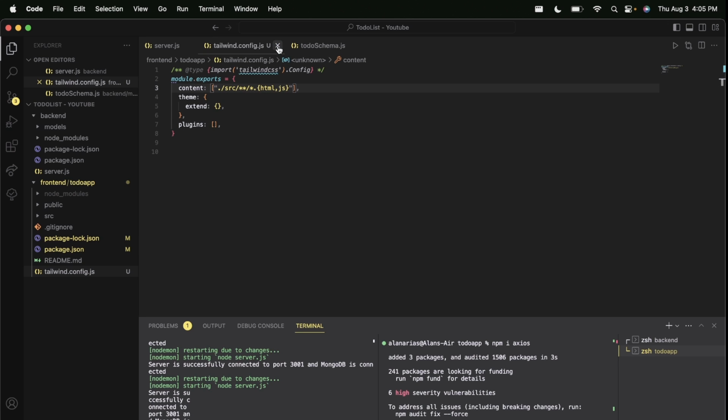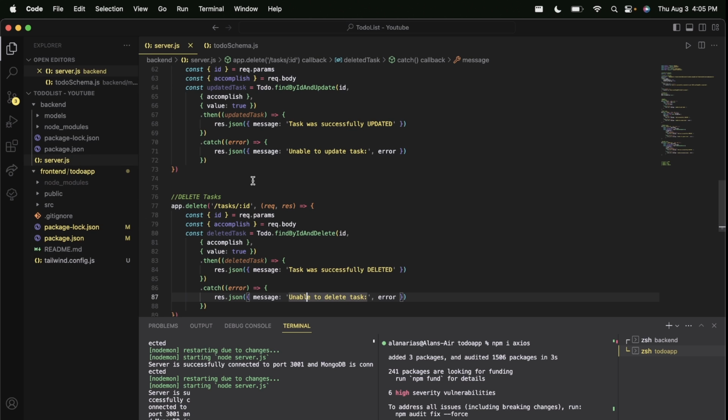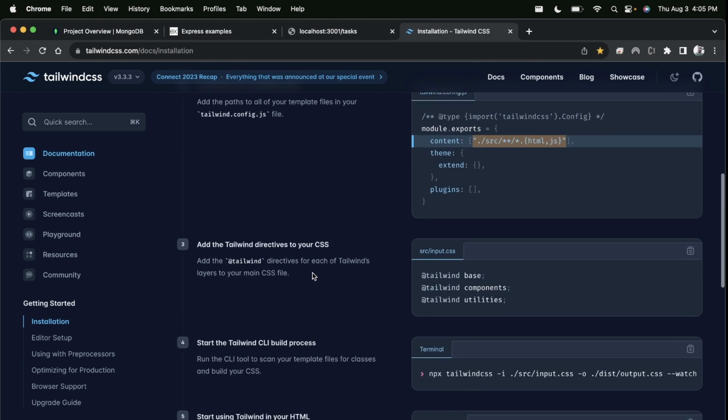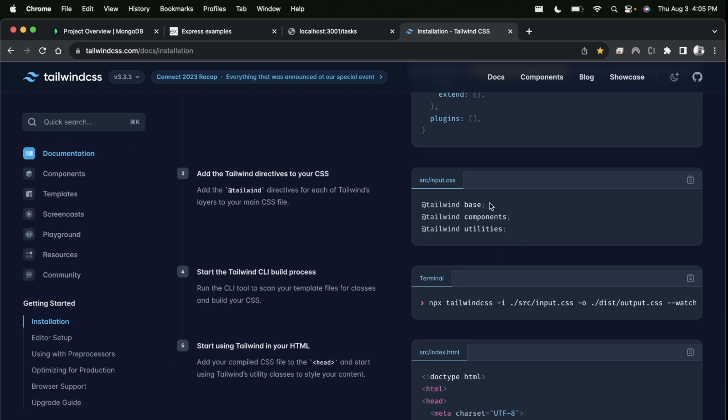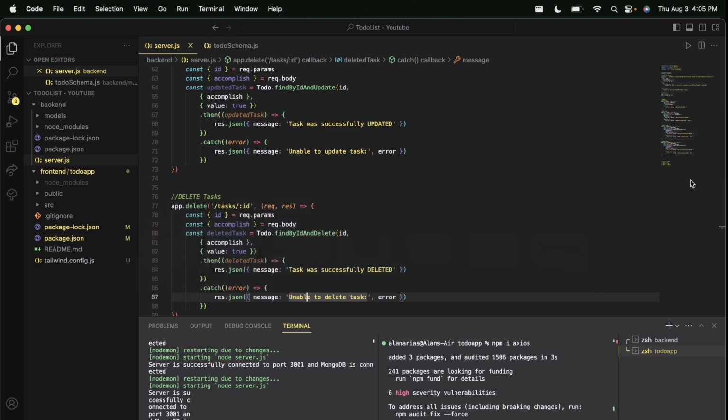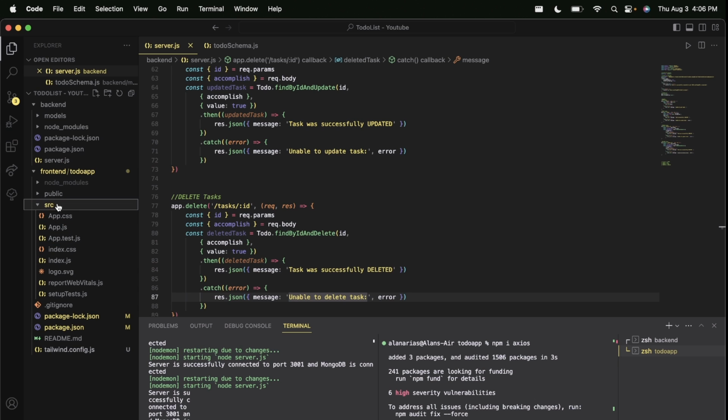Okay, so then you could just get out of that. After that, there's one more step here. From these directives, we are going to copy this and then go back to your VS Code and go to src. It's a preference, but I normally use App.css.